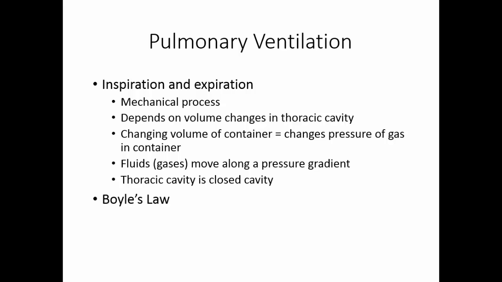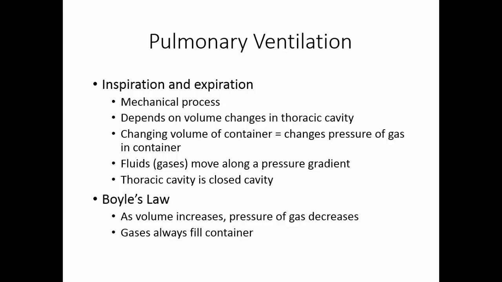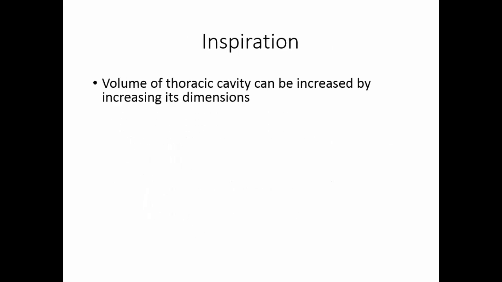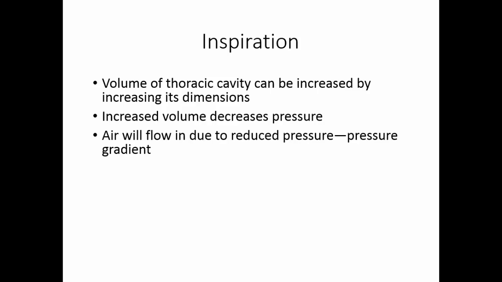Boyle's law states that as volume increases, pressure of the gas in the container decreases. Gases always expand to fill their container. For inspiration to occur, we have to increase the volume of the thoracic cavity, and we can do this if we can increase the dimensions of the thoracic cavity. As we increase the volume, we'll decrease the pressure inside the lungs, and that will allow air to flow in due to the decreased pressure. We will have established a pressure gradient.